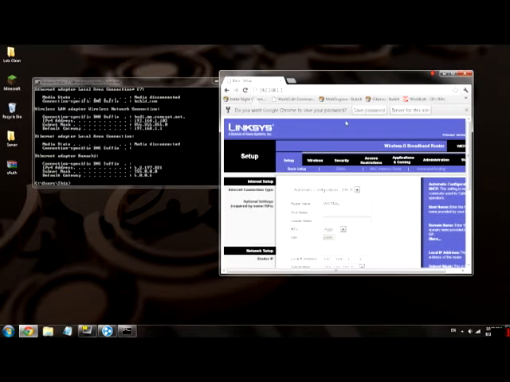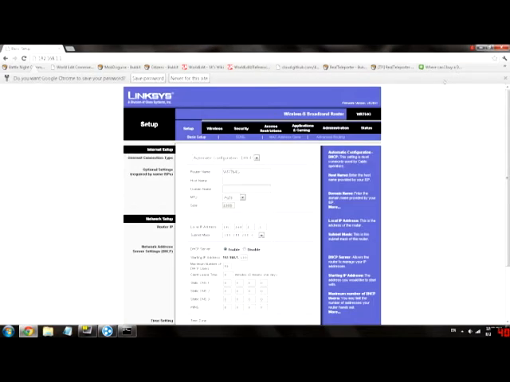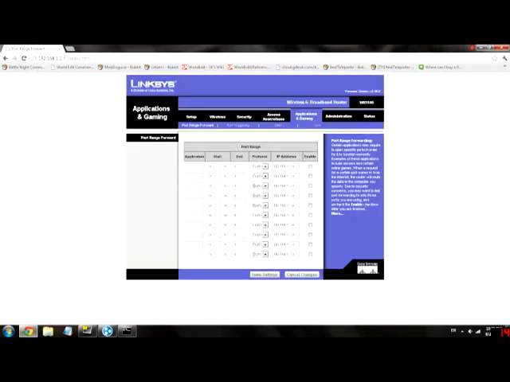So in here you got all this stuff. Let's open it up and look at it. So you first want to go to applications and gaming. Oh, and here's another tip. If this page loads up all glitched, if you reset your router, it'll fix it. Application, let's just type mine MC8. Honestly, this does not matter at all what the name is.